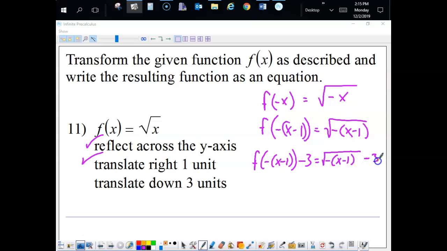The double parentheses is weird. But the test will be multiple choice, so if you forget, it'll be on the test. It's not a huge deal, but yeah, you want to write it like that, technically. So there we go. That's our final answer. So I boxed the final answer.